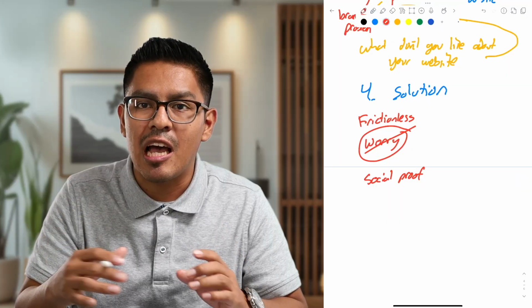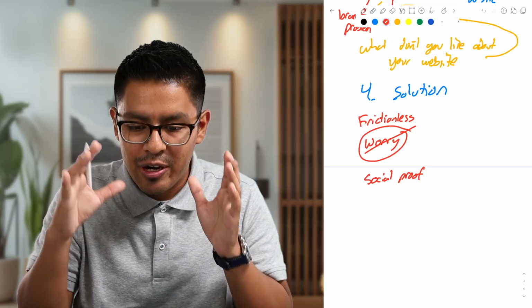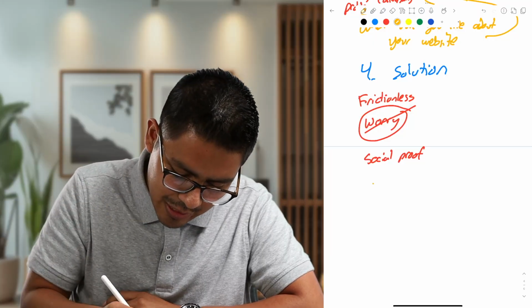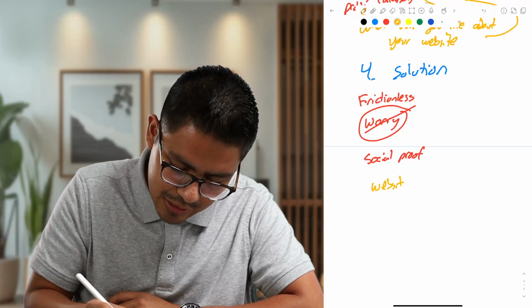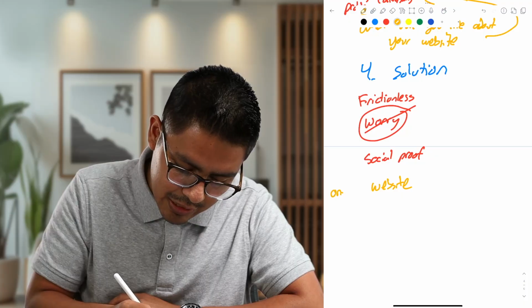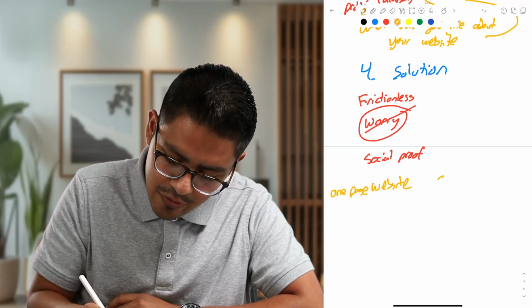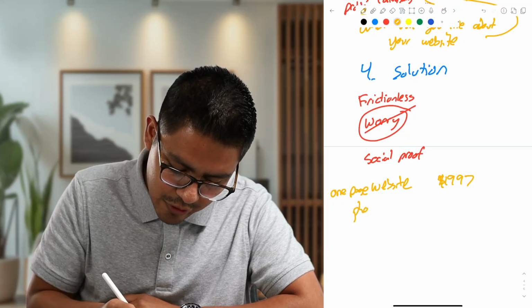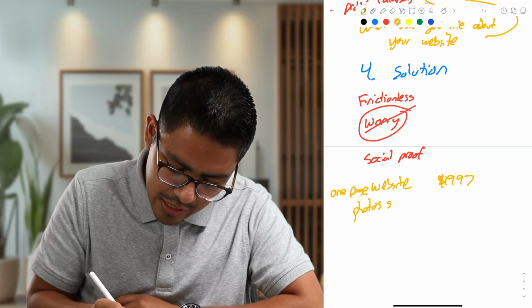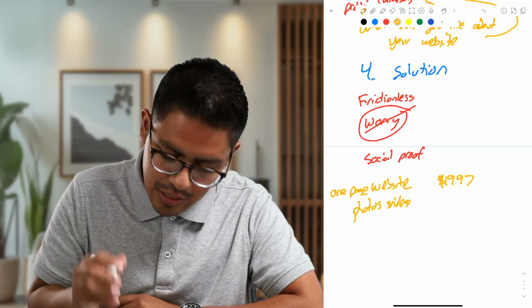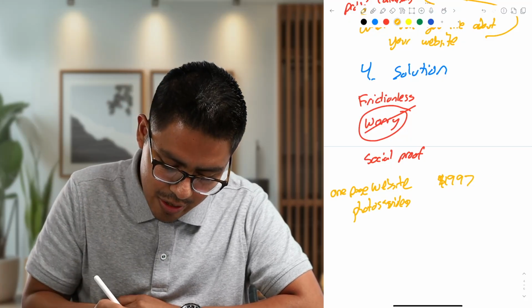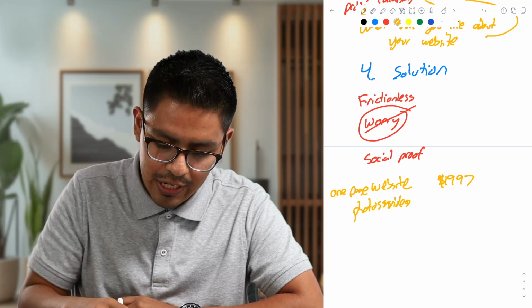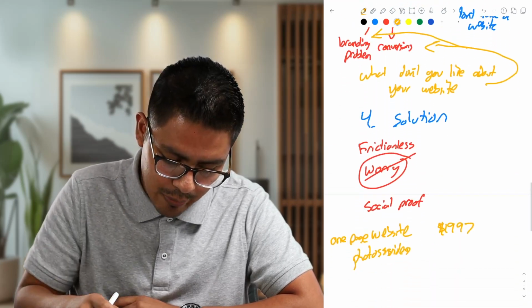So let's walk through an example of a service that I would offer that pretty much covers every pain point that they have. Let's go ahead and make this orange. So here's the website package that I pitch. It's going to be a one-page website for $19.97. And then it includes photos and videos that you could utilize. So I already have a stock of photos and videos that we could use, so you don't even have to worry about getting photos and videos. Again, boom, hitting one of the pain points.